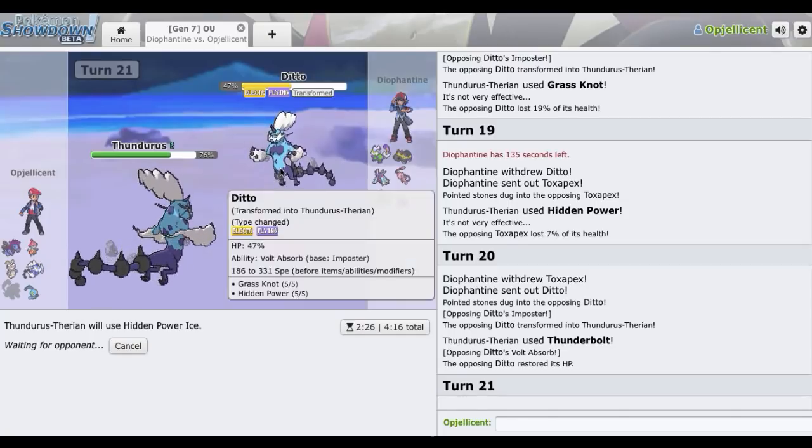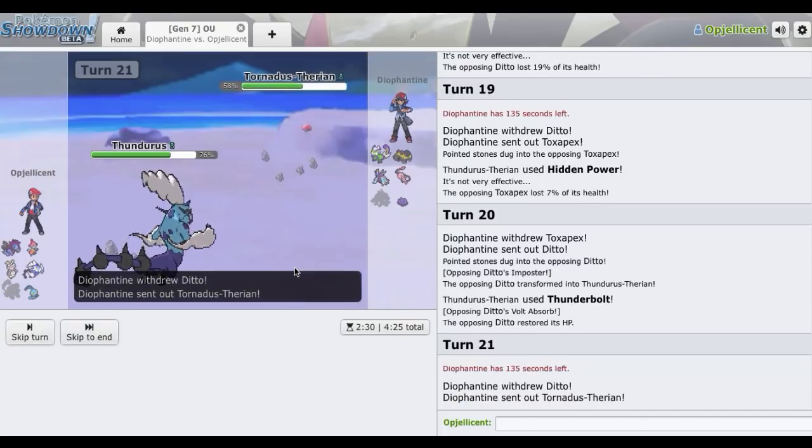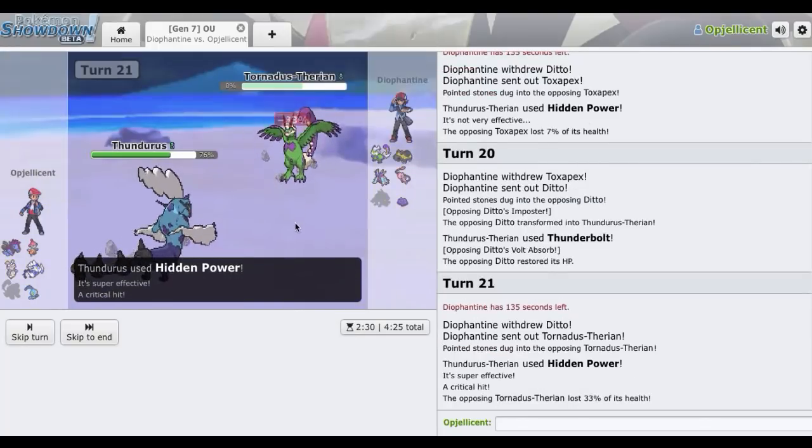I could have made the play, but it really wasn't worth it. I'm just going to try to get as much damage as I can on every mon right here. I'm going to have to eventually predict. He goes Torn this time, so this is going to go down, because it is offensive. Crit probably didn't matter.